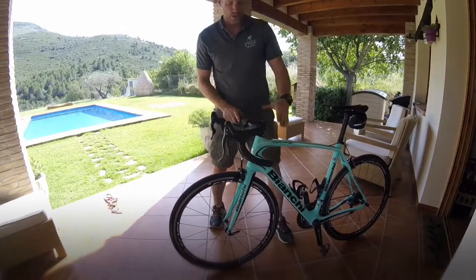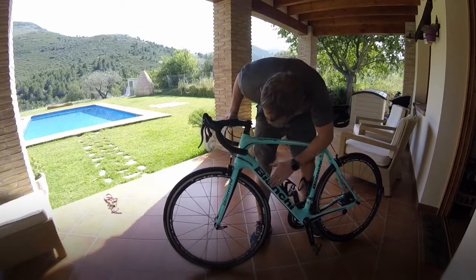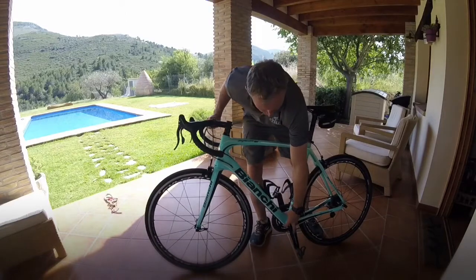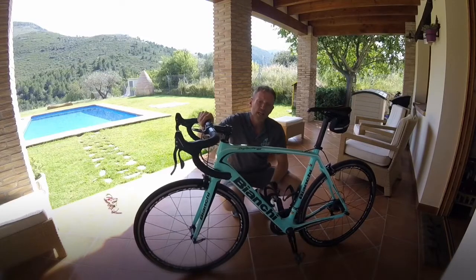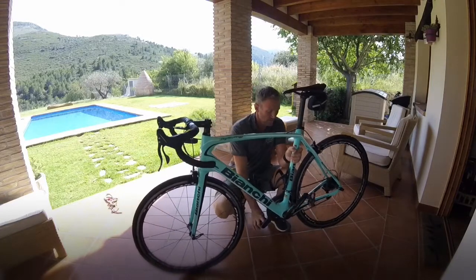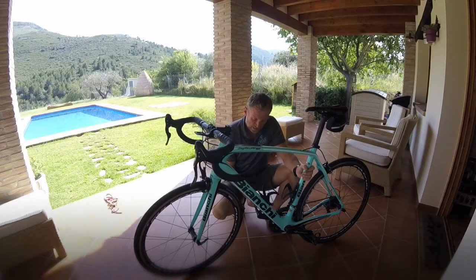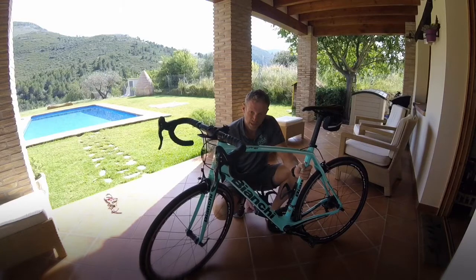Okay? So we're at the top section there again. We now move down the frame, so again checking for any form of damage, cracks, scuffs, anything that might cause you any concern. So now we're down to the bottom of the M here. So first and foremost, just check, is everything spinning around? Yes, it is. Okay. Pick your wheel up and spin it the other way. Is it working? Yes, it is. Check the pedals, are they spinning freely? Now you've attached them, are they on tight? Yes they are, that's fine.